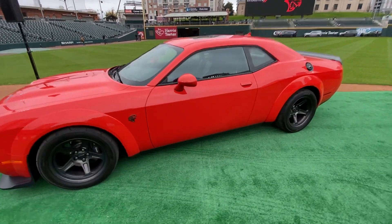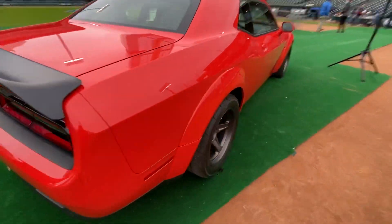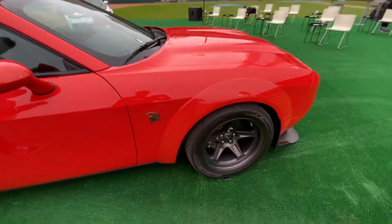Let's start with a quick walk around and some numbers on the Challenger. This basically is a Demon without the Demon badging — it's got the Demon wheels and tires. We're looking at drag radials, Nittos. This car is set up to drag race. It only has a top speed of 168 miles an hour, and that's because it's limited by the tires. Put it in track mode and you're setting it up for the drag strip. 807 horsepower, which is crazy. The zero to 60 time is 3.5 seconds and the quarter mile went from 10.8 to 10.5.